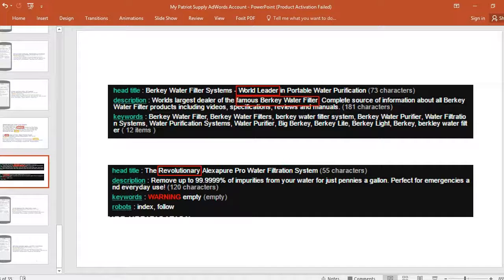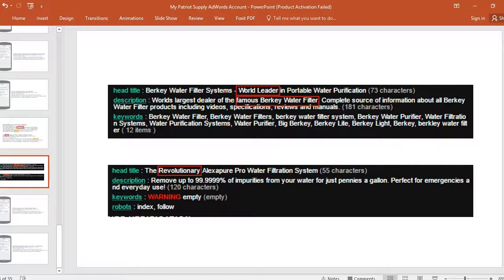In the title, you can see that they are talking about how they're the world leader, emphasizing that they've been around for over 2 decades, calling themselves famous. A lot of their keywords are branded: Berkey water filter, Berkey Light, Big Berkey. So it seems like their marketing is just that they're the incumbent and the best and the world leader.